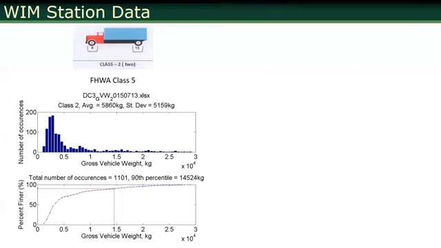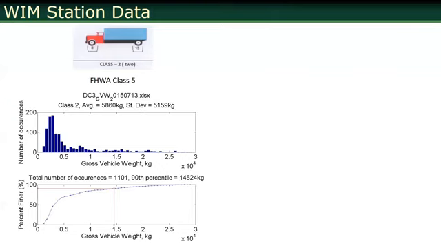So the weights of those class 5 vehicles are measured, okay? And the weights change a lot. This is actually the number of times that a specific weight is observed.